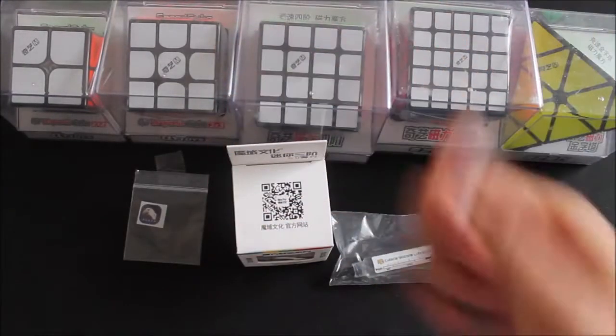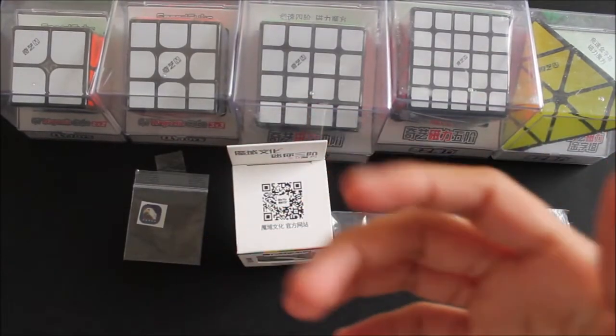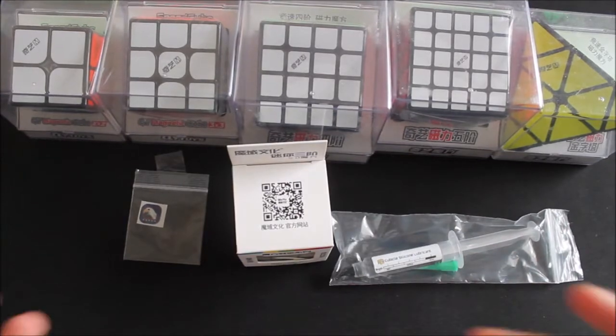So today's my birthday and I decided to get some cubes. So I'll go over the names and yeah.